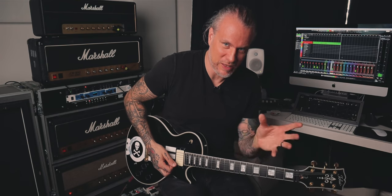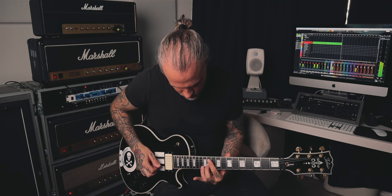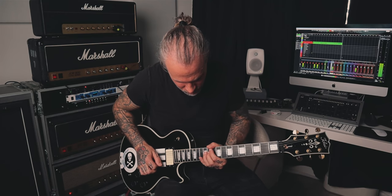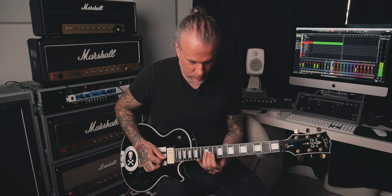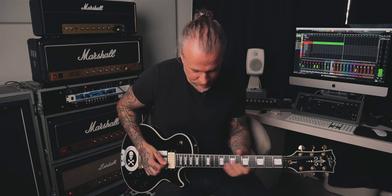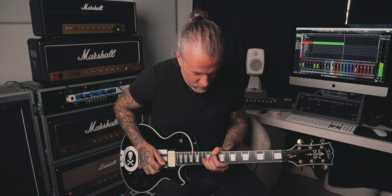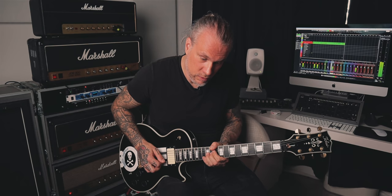So he blends minor and major, and the bends and the vibrato and the timing are really, really crucial. So that's a whole step bend. Yeah, that's important. Not like that. And he goes to minor. Back to major.